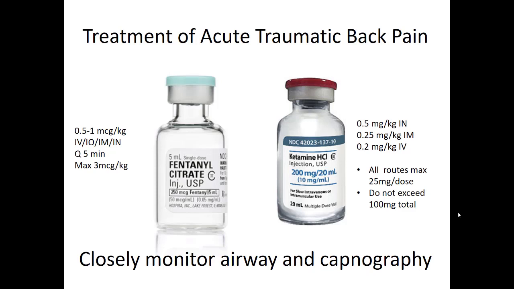For treating acute traumatic back pain, if you're suspecting a fracture, start with fentanyl — it's generally safe and won't affect blood pressure. If fentanyl is not working and you have a highly anxious patient or one where narcotics are not taking effect, move on to ketamine. Remember, this is an ALS-only skill, but it is an option in our pain control arsenal. When giving both of these medications, closely monitor the airway and have the patient on capnography.